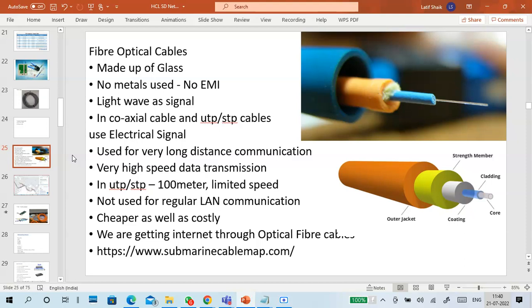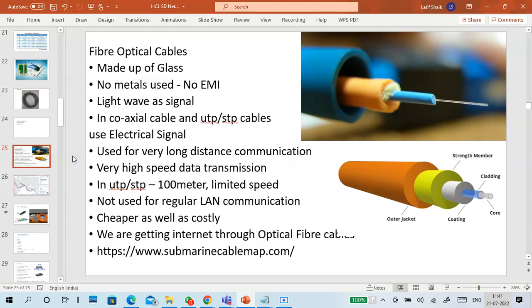And outside there are a lot of coatings, plastic coatings as well as metallic coatings, for strengthening the cable. With normal fiber optic cables, no problem, not much strengthening is required. Very small layers, like plastic layers, are required. But mesh kind of stuff we use whenever you're running this fiber optic cable under the earth or under seas, oceans.